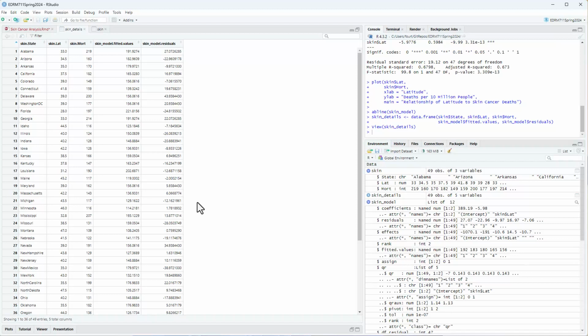Okay, I think with these values, there's more that we can do, and there's more that I'm going to do, but I think that I will stop here and leave that for the next video.